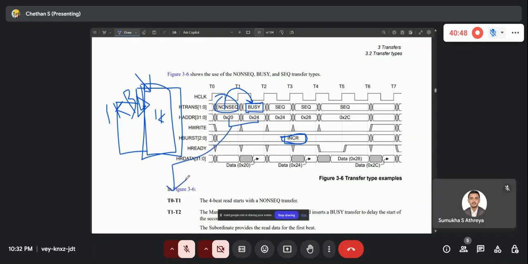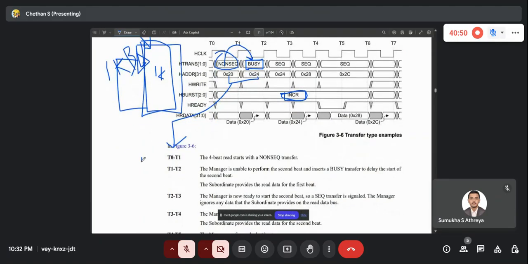Any memory that is there in the sheet will have 1 byte, everything is byte addressable, so everything that we read here is in bytes. So from 20 to 24, it is 4 bytes. So the HSIZE will be 4. Each transfer you are transferring 4.